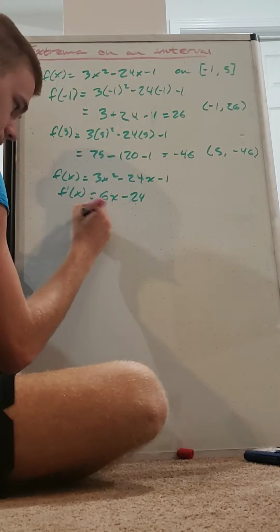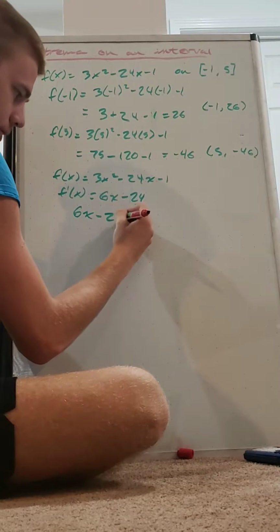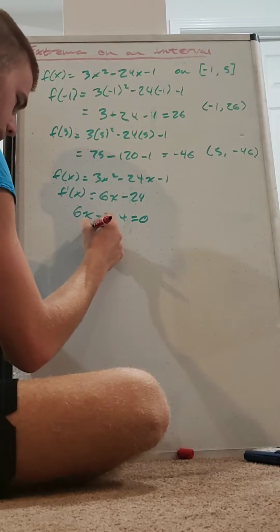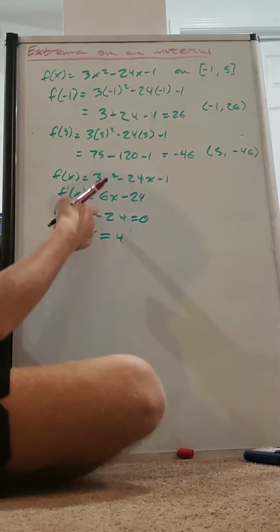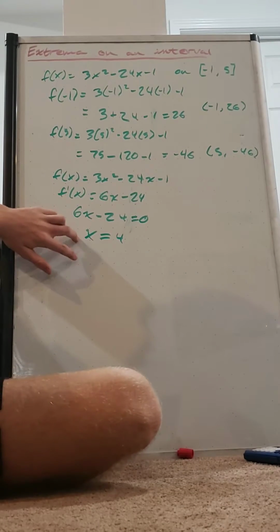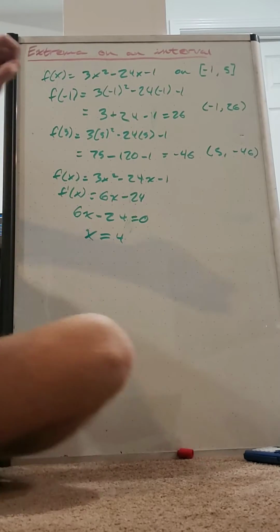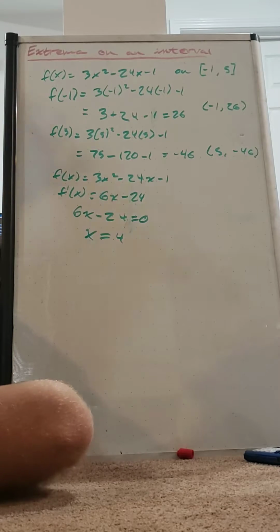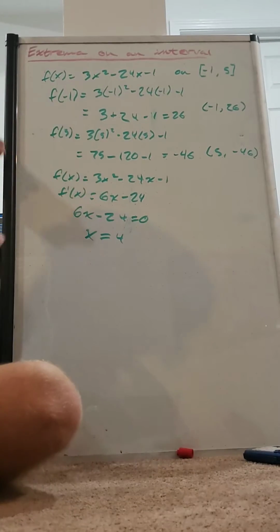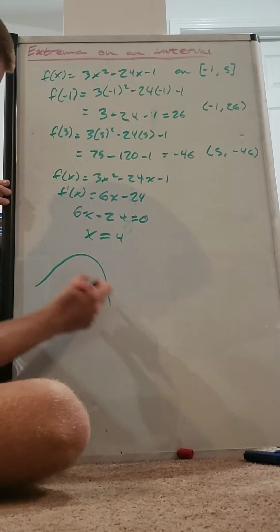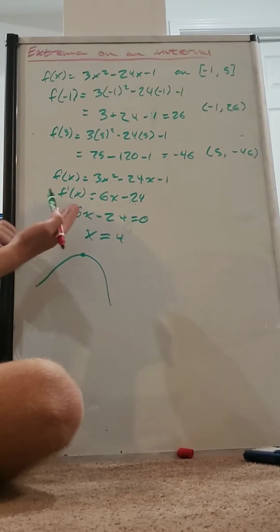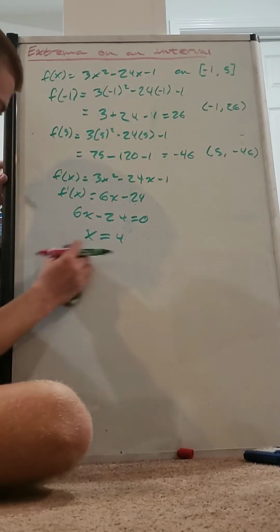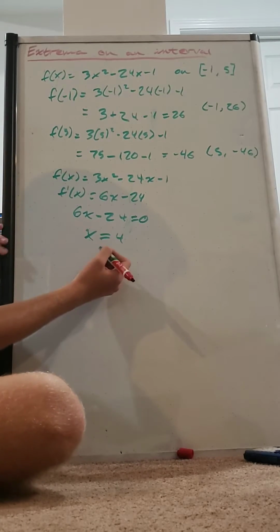To do that, we just set it equal to 0. So we have 6x minus 24 equals 0. And from then we can just determine that x equals 4. Bring 24 over, divide by 6. So x equals 4. Now what does this mean? That means when x equals 4, this graph has a derivative that is equal to 0. And that means that this graph will turn around, right? So this point here has a chance to be our absolute minimum or absolute maximum. So here, now we have what is called a critical value.